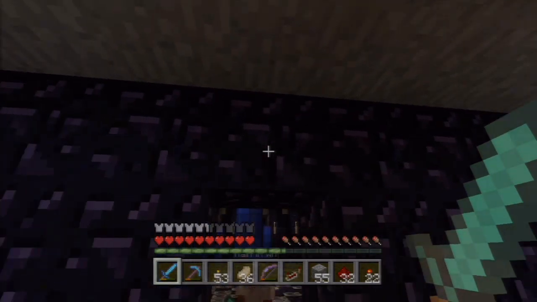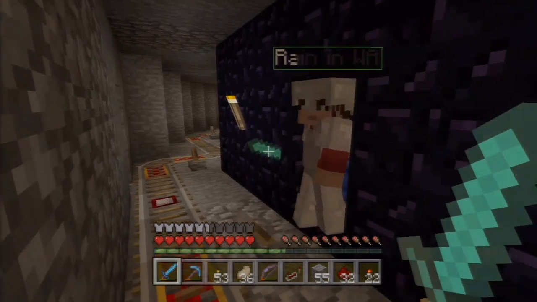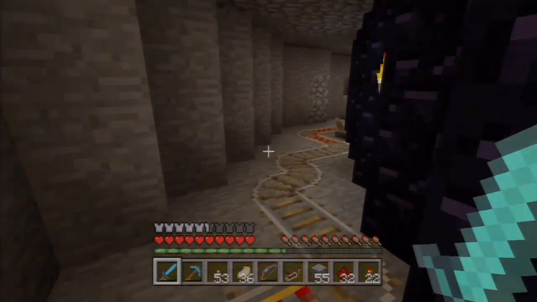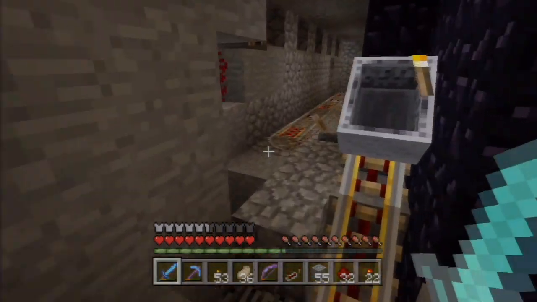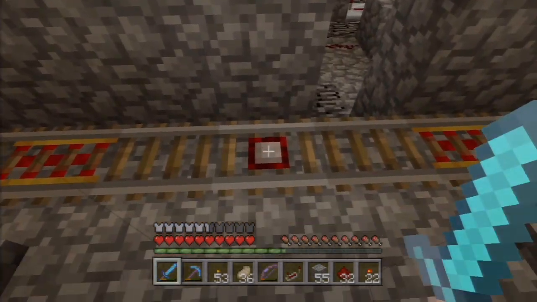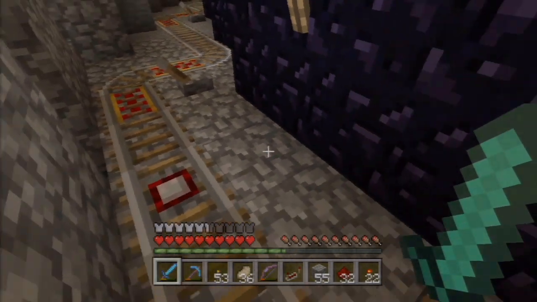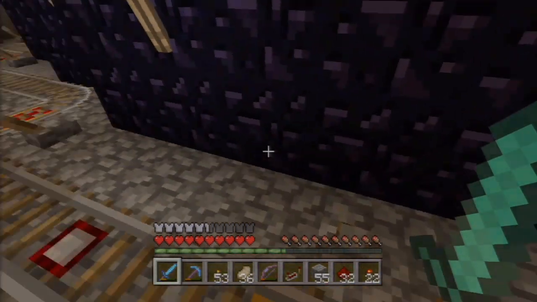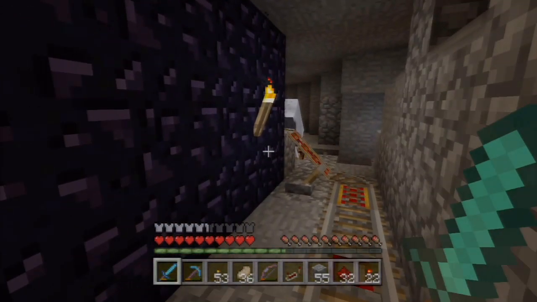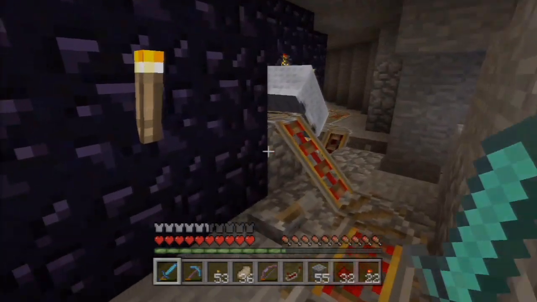But I want to talk about how the mob spawners kind of work. So basically, we got this track that goes all the way around the outside, and on each section, it's got two detector rails. And those detector rails are each set up to align so that each mob spawning path is kind of separated into two different things.